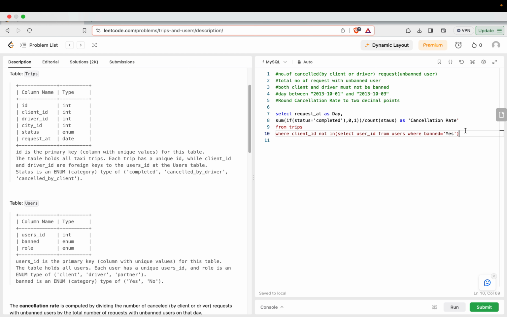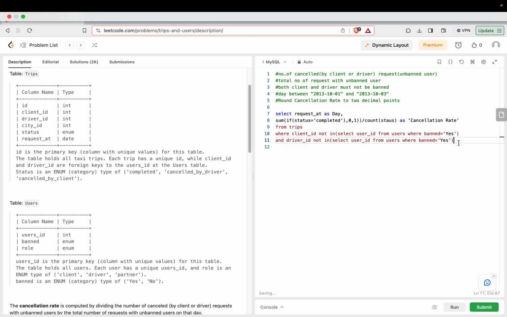The same thing I want for my driver ID as well, so I will write: and my driver ID should not be in the banned records. See how easy it is, right?